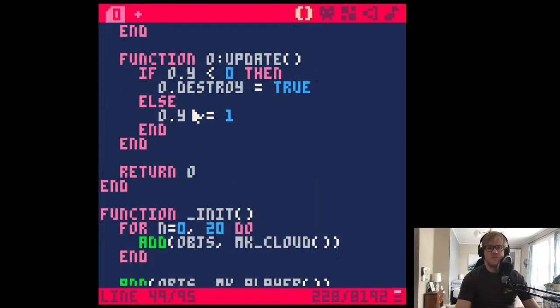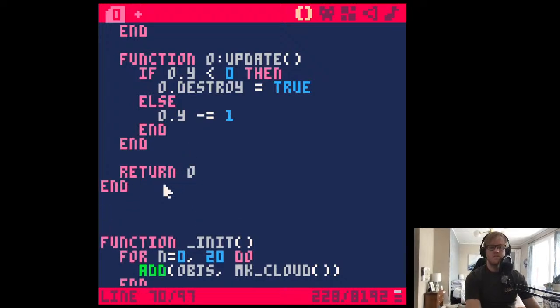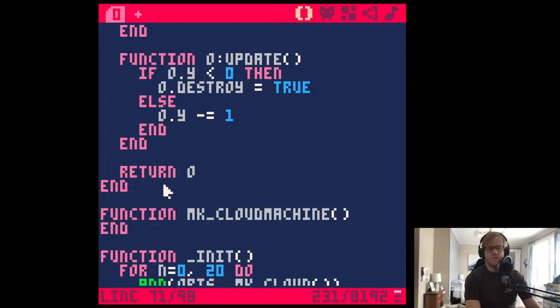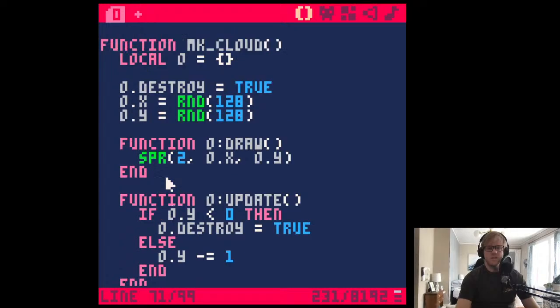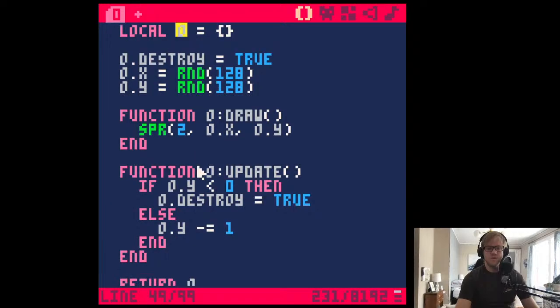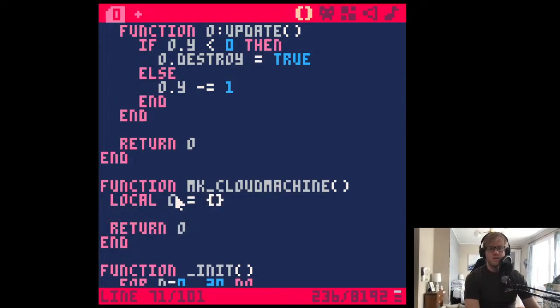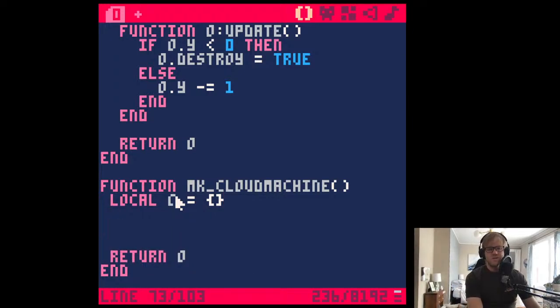So let's see. I'm going to follow our pattern, make cloud. I'm going to do make cloud machine. Cloud machine. And then I like what we've been doing so far, where the public API, we stuff it in this little variable called O, and then we return it at the end. So we're going to go local O, return O, and then each thing that we're adding to this object loop should have an update for updating game state, and a draw for the hook on what it actually needs to render to the screen. So let's add those straight away.